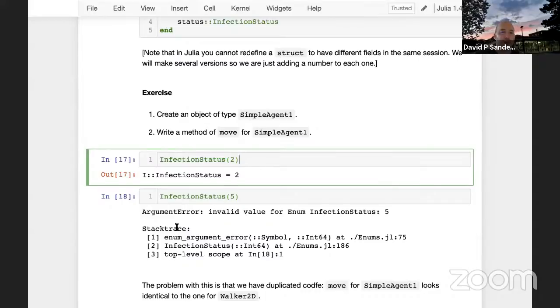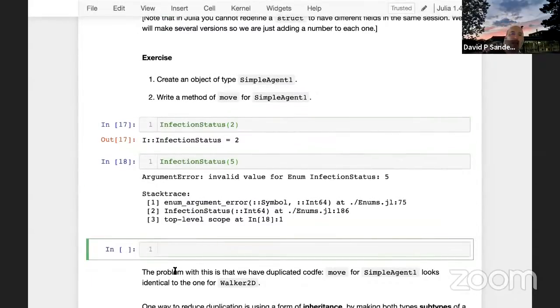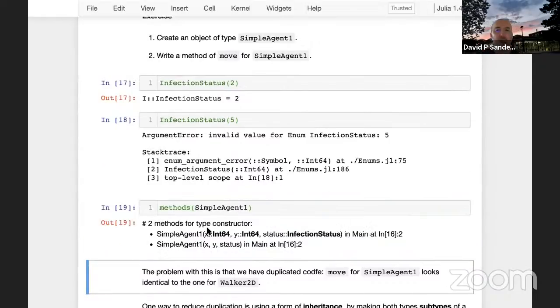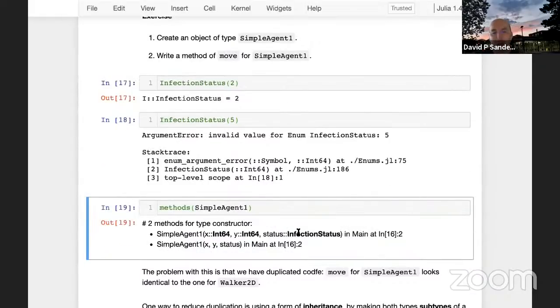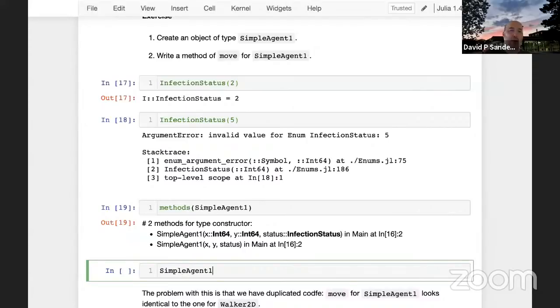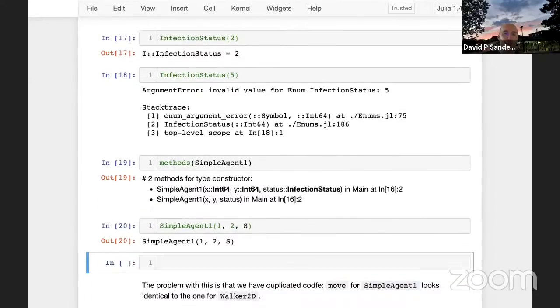Okay, so let's do this exercise. How do I create an object of this type? Of course, I use the constructor, right? So let's look at the constructors. As usual, we expect to have 2 constructors, one where you give all of the types and one where it tries to convert to the right types. So how do I construct an object of this type? I give it 2 integers and an infection status, S. And that works.